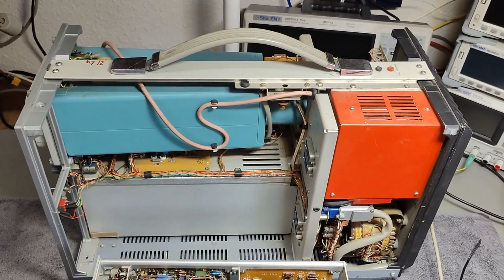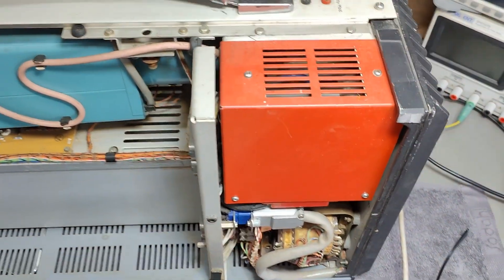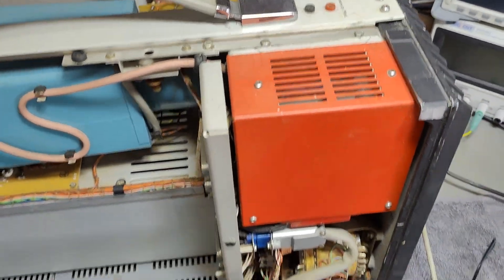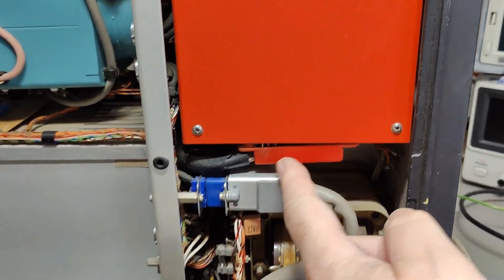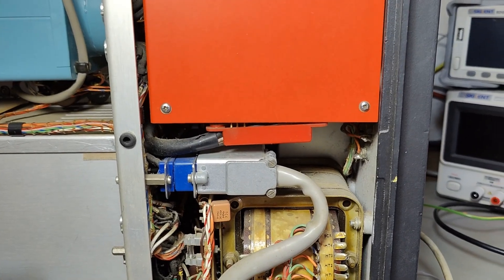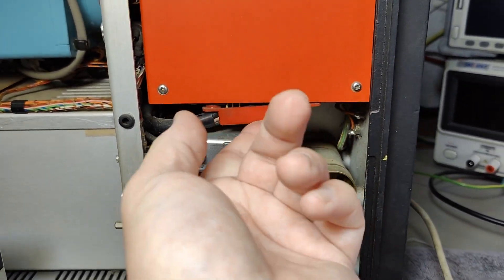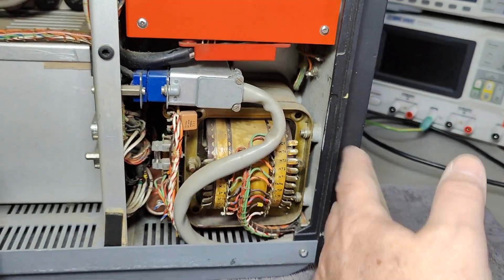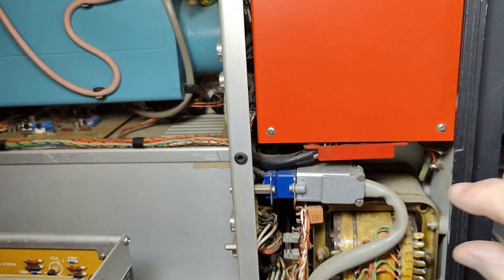And what else have I found inside the frame unit? That will be the high voltage section. You can see the anode cable goes into that cabinet, and there's another little tube in there. At the bottom of the high voltage case I find a connector that looks like it's halfway out of its socket. This is not good — this connector is very loose and I can't get it all the way in. There's also a very, very big connector here, and I think this goes to all the rear-mounted transistors in case you want to take away the entire back panel.